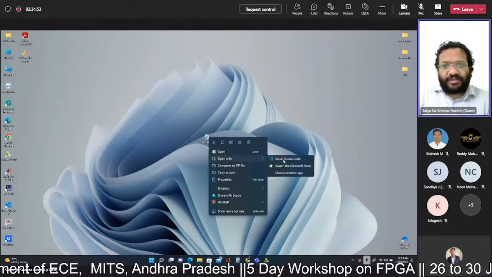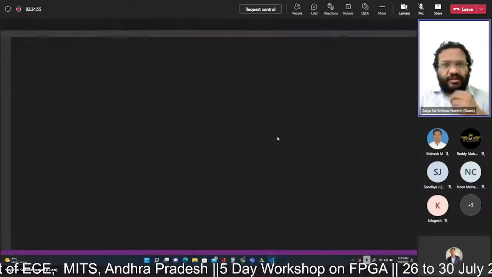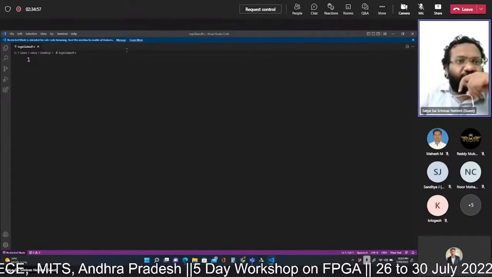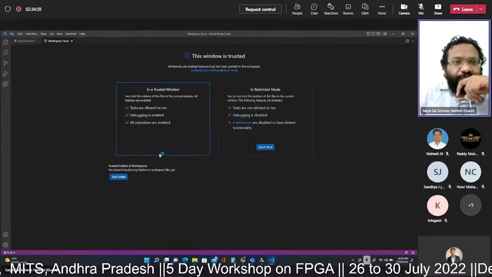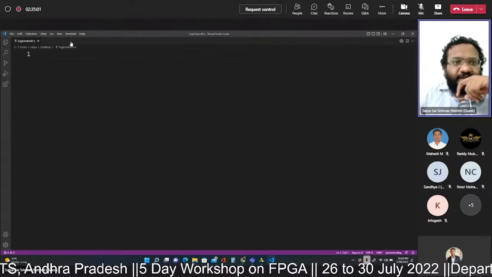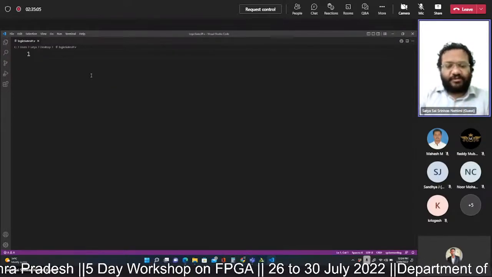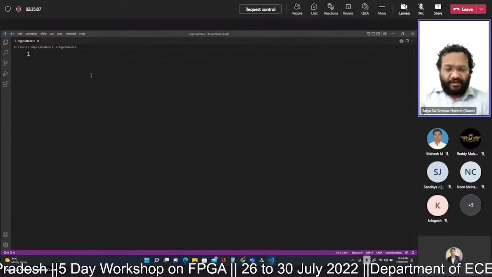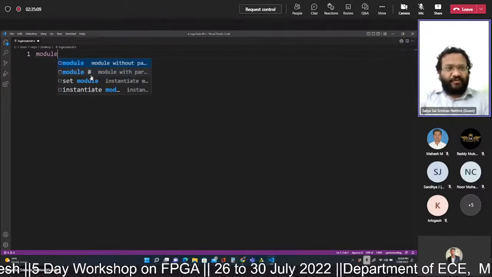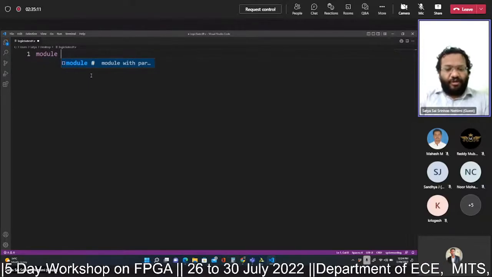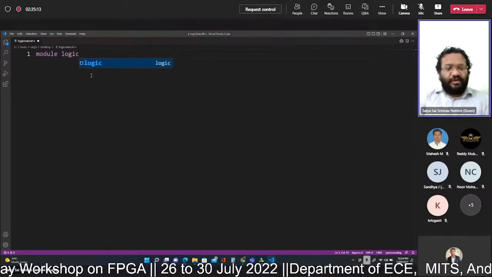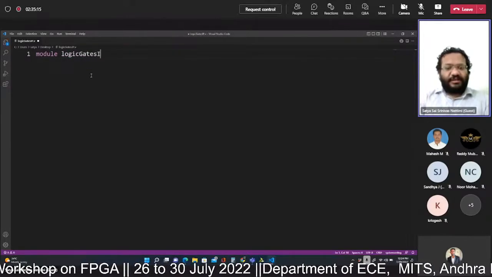I will just open it in a text editor. You can create a Xilinx project and do it over there as well. The wrapper is also a top module, so it will also have the keyword module. Module name is logic gates IP.